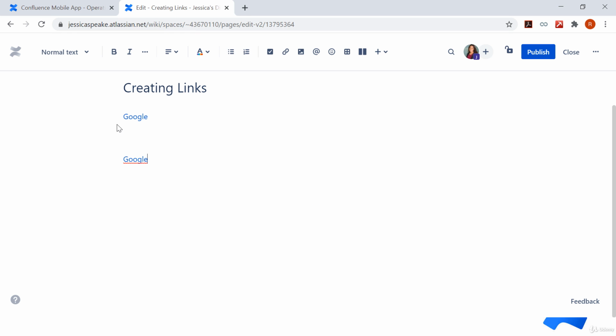Both of the links would look the same. You can change the text by clicking on edit link, and in case you want to change the name which will be displayed to the viewers, you can change it from here. So this is how a normal link is inserted on a page.